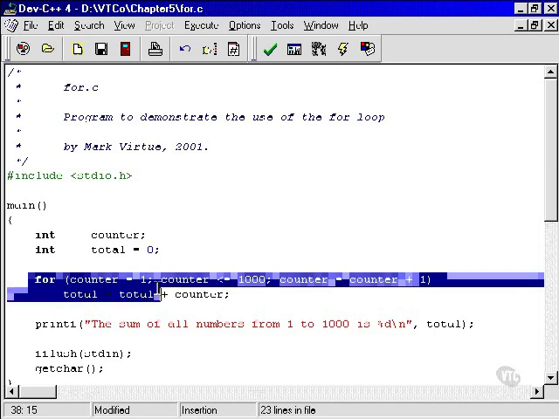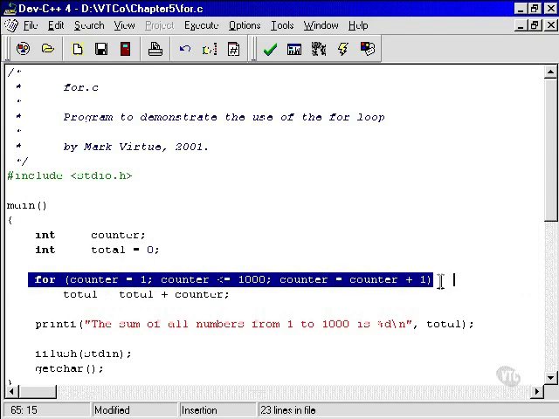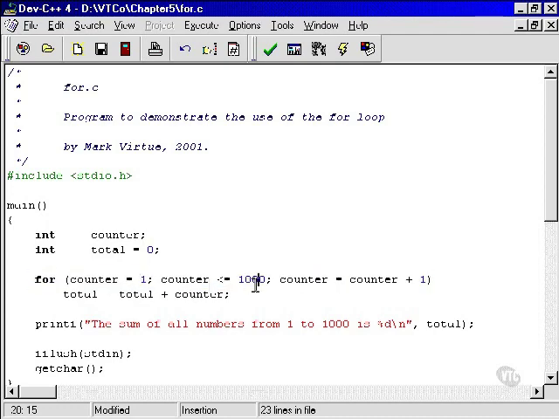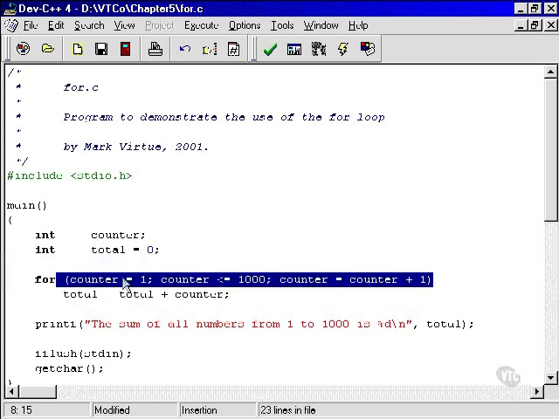This entire line here describes the loop. If you think about it, this loop defines exactly the number of times that we're going to go through the loop. We're going to start at 1, we're going to go to 1000, and we're going to go up by 1 every time. Everything about the loop is defined on the one line. That's what I like about for loops so much. It's all clear immediately what's going on.